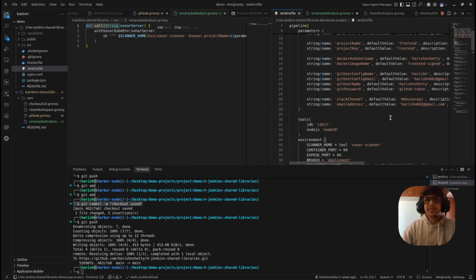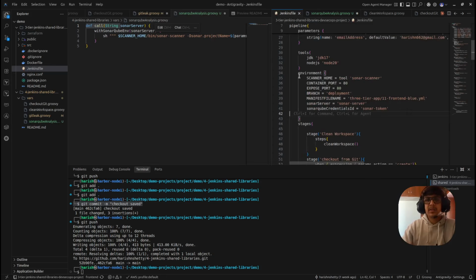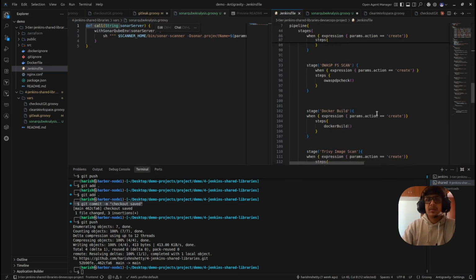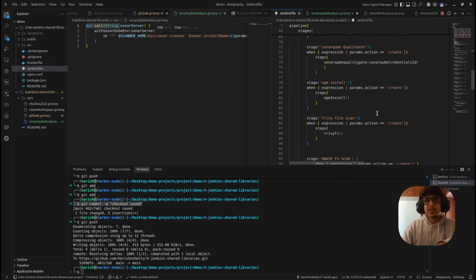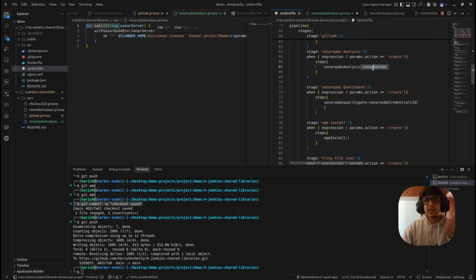That's why I have not mentioned it here in the parameters. I gave the setup in the environment. So this one is done and is calling because I have not saved it in the parameter. That's why I gave the Sonar server.